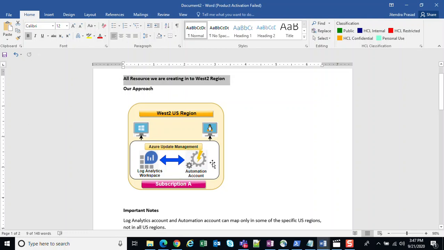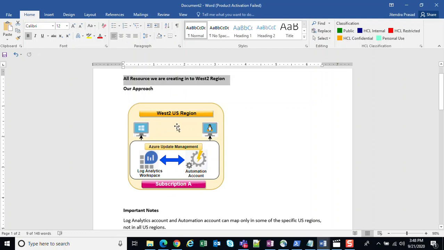Under this automation account, I'm going to deploy the Azure Update Management solution. After that, I'll connect one Windows machine as well as a Linux or Ubuntu machine with this Azure Automation account. All these resources will be in the West 2 region only. So this is my approach.